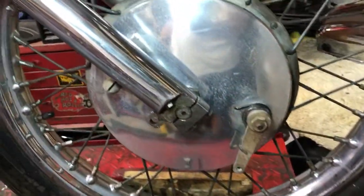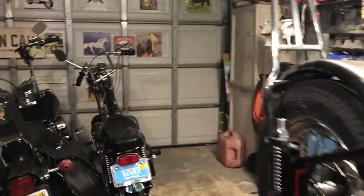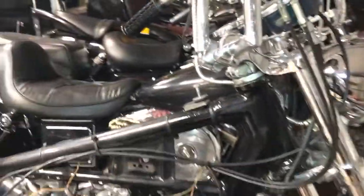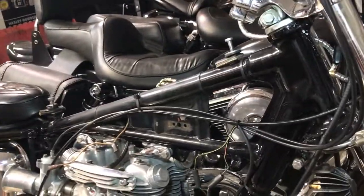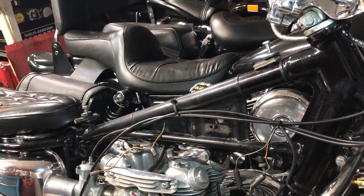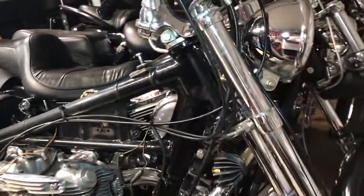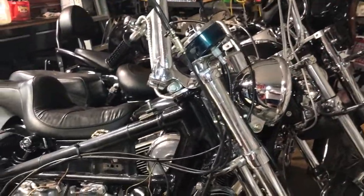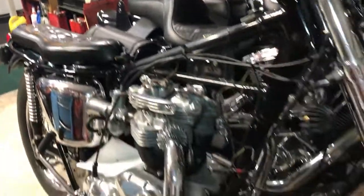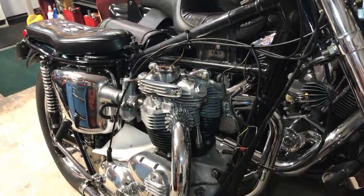Right now I have a functional rear brake. I'm missing the cable for the front and I think I'm gonna go ahead and pull the one off the 63 and put it on there for the test ride. We pulled the coils and condensers off of this bike and put them on the 67. This is the 63 slash 66 — it's titled as a 63 based on the frame serial numbers but the engine's a 66.